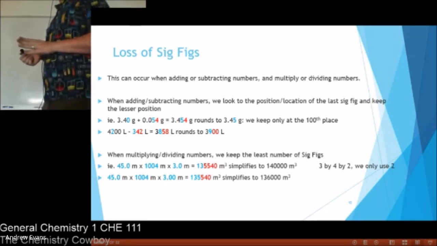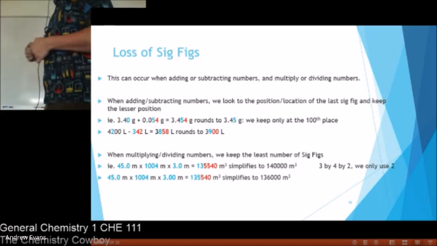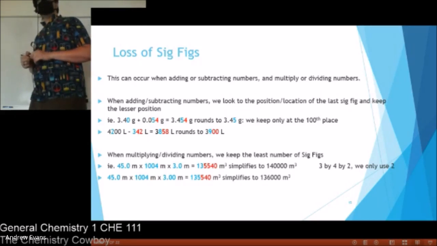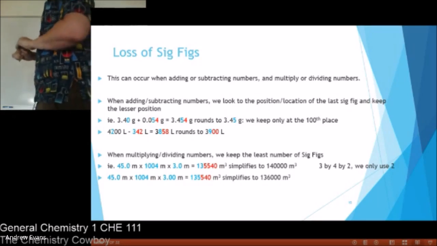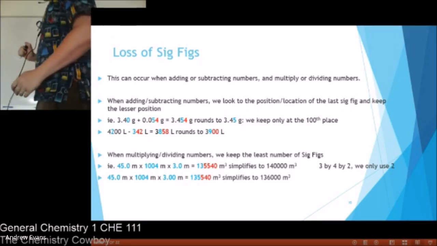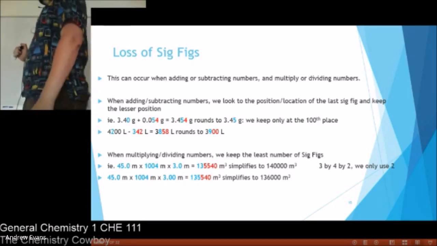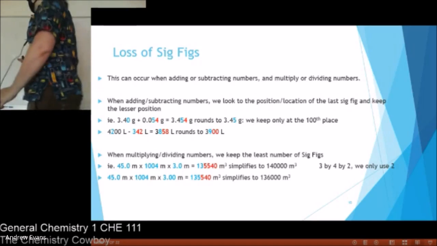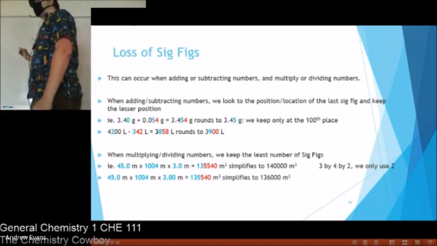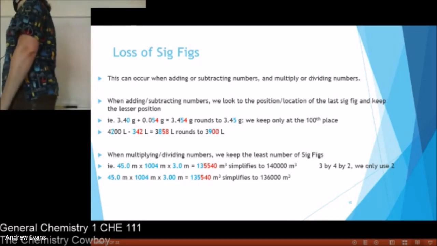Now, you could memorize these rules, but it comes with practice. If we look at the learning curve assignment for significant digits, there's lots of good practice in that you can use. Get this down. Okay, addition and subtraction: we lose the position or location of the sig fig. We don't lose the number of sig figs, we lose the position of the sig figs. So how do we do this? We set this up vertically, like grade school, up and down, and look at where the last position of the last sig fig is.